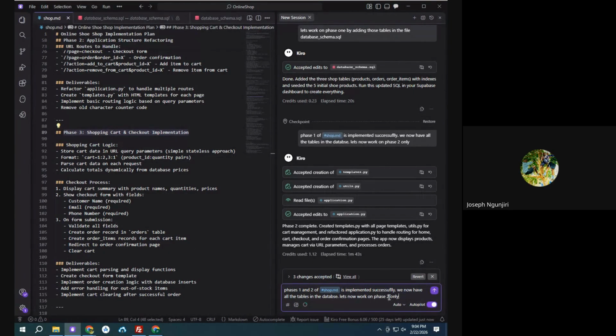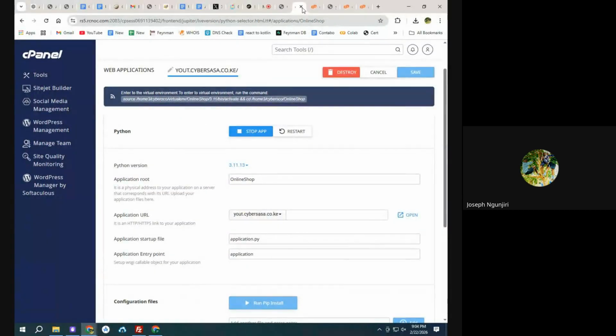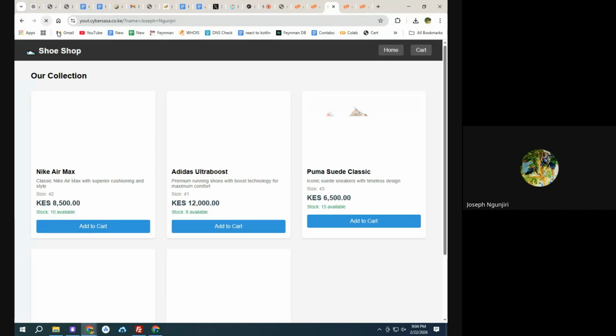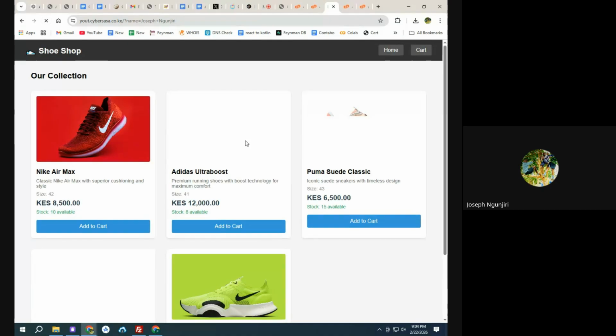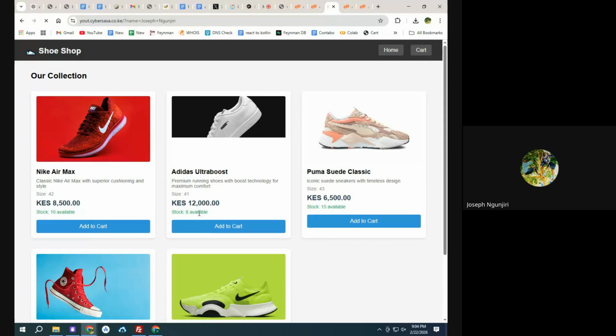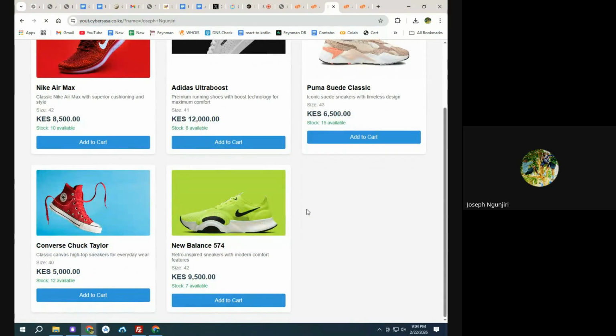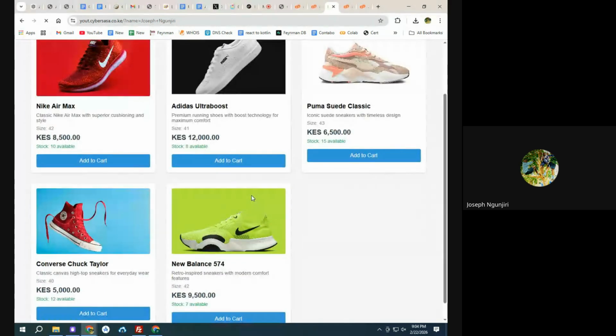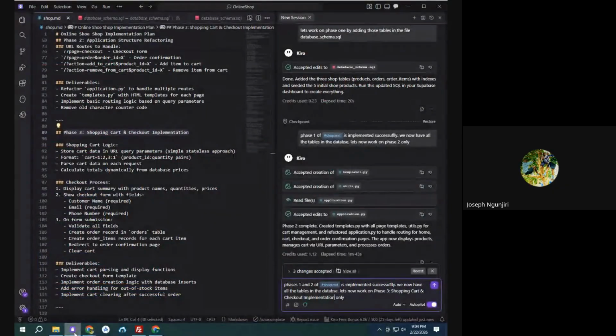Let me copy that. I hope this one has finished. Then refresh there and see if it has changed to what you expect. Oh, nice one, it has changed. We see shoes. Our site has shoes and has stock available. We can try to buy shoes and see if it works.